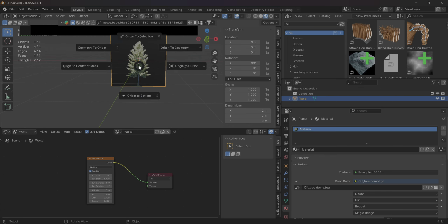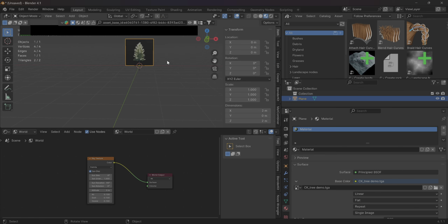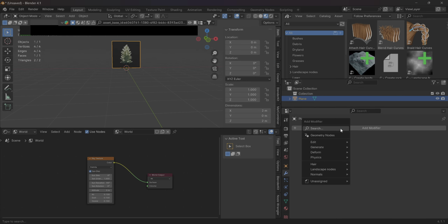I want the origin to be on the bottom. So using Control Alt X, I can use that Pie add-on, go origin to bottom, and it's now at the bottom. So I'll just move that up to 0.